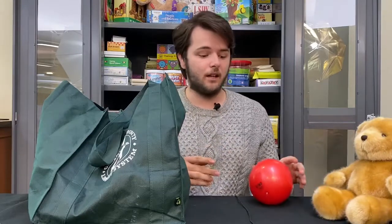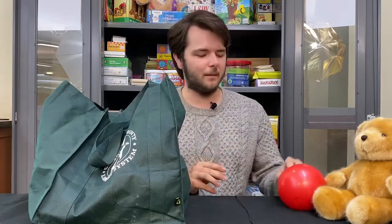Encourage them to answer without you asking, and go a little further — not just saying 'this is a ball,' but saying 'this is a red ball.' This is a great thing to do with your child if they're about to go into a new environment or try something they've never tried before. Maybe they're about to go to school for the first time — filling the bag with materials they'll see in the classroom helps them follow directions better. This also assists your child in identifying people and objects when they're called.